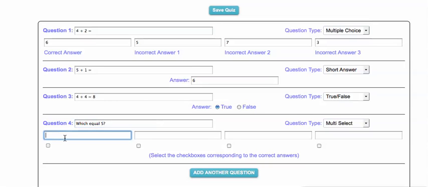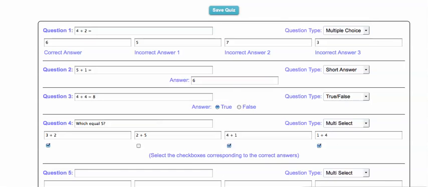So 3 plus 2, I check that one. 2 plus 5, nope, so I leave that one. 4 plus 1. You can have 1, 2, 3, or 4 correct answers here. And let's make 1 plus 4. Okay, so I gotta check this one. And then we're gonna add another question.